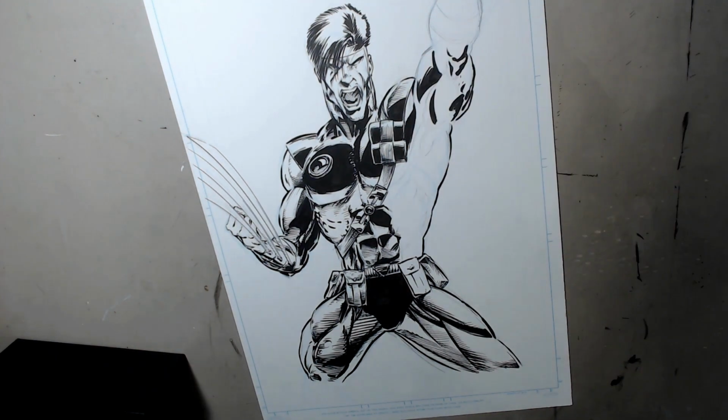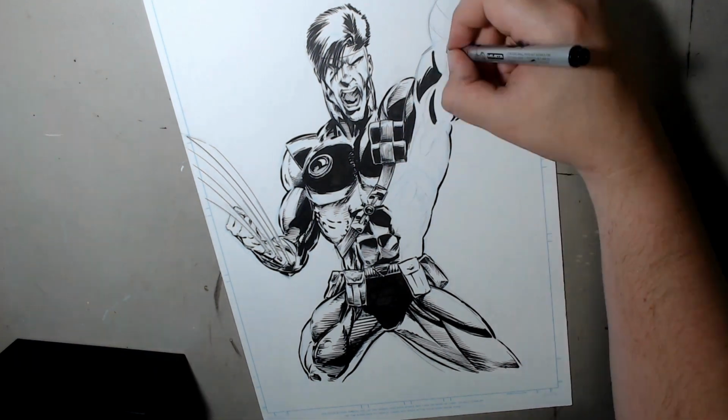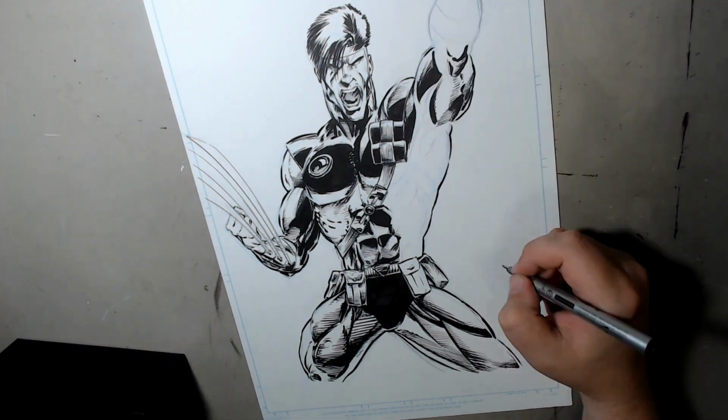And yeah, trying to spot my blacks here. Okay, where the fuck does everything go? If I can get the blacks pretty close, I should be able to fill in the hatching around it reasonably.